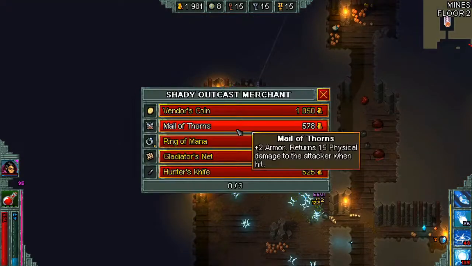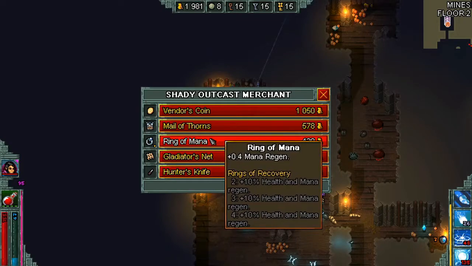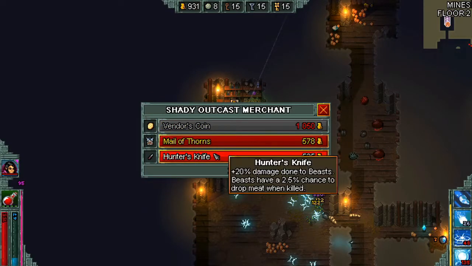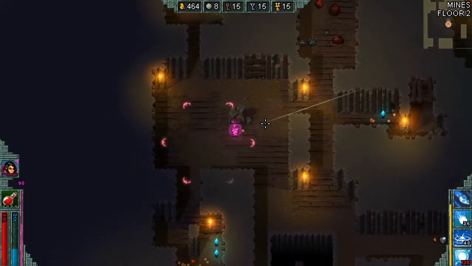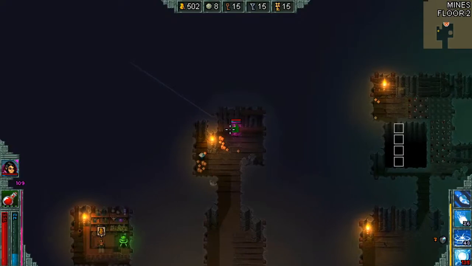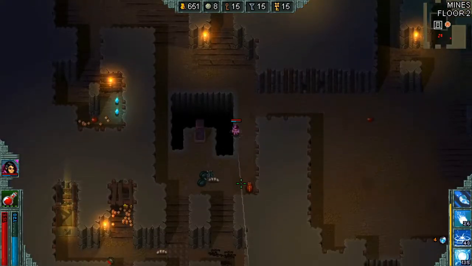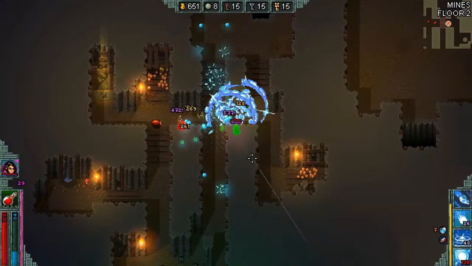Alright, let's get some items. Ring of Mana, pretty decent mana regen. Yeah, there's really not a lot to pick from, so we'll get the mana regen, we'll get the chance to disarm, and I guess I'll get the extra damage to beast. I don't really care about the vendor being cheaper. I shouldn't really have any issues with vendor cost this run. And then, I don't even remember what the other item was, but it just wasn't that good.